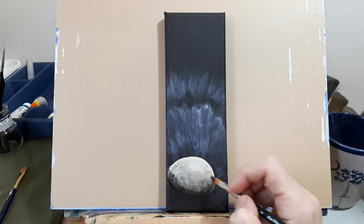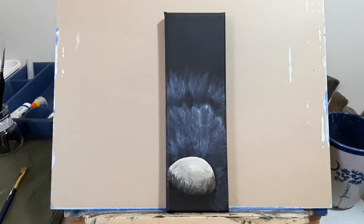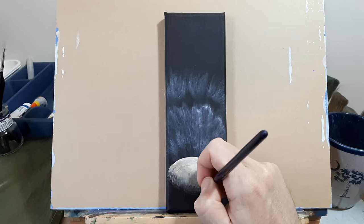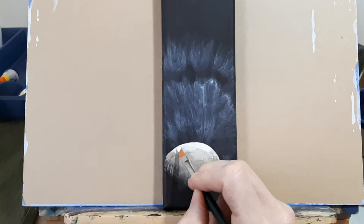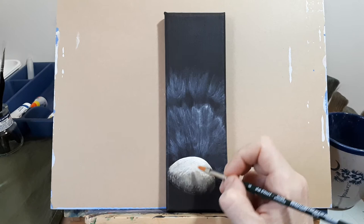A bit of water. Not much. Whenever you put water on your brush, remember not to put too much water. You don't want to water your acrylics down so much where it's losing all the paint, because when you do that, it loses the pigment in the paint, which helps it stick. With a painting like this, it's all about the detailing. So what I'm gonna do is walk away and let this dry, and we'll come back and work on it in a few minutes.